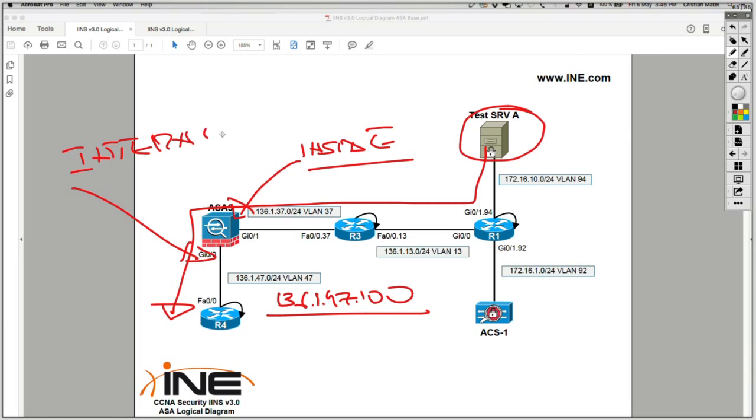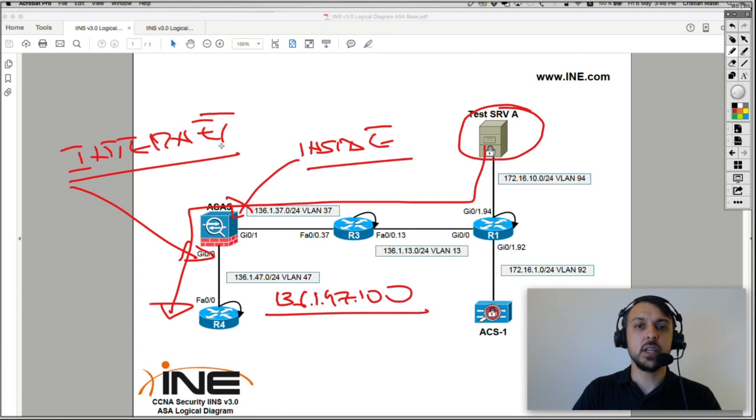It doesn't matter that from the traffic flow point of view, the ASA ends up doing source NAT or destination NAT. Again, configuration wise, except for twice NAT, because NAT was designed to do source NAT to begin with. Back in the days, you would NAT the LAN as traffic went out on the internet. Your mindset should be: you do source NAT, you look at the traffic flow from the real IP address that you want to NAT, and that's how we identify what the ingress interface is and what the egress interface is. So as long as you remember that, ideally you always do source NAT.